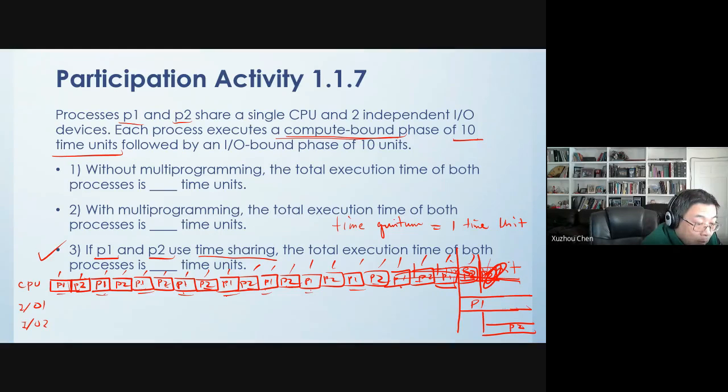Okay, time quantum. So the CPU spends 1 time quantum on process 1, switches to P2, spends 1 time quantum on P2, and switches back and forth between P1 and P2.